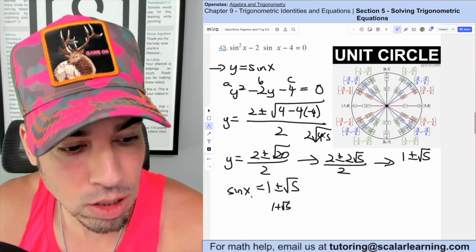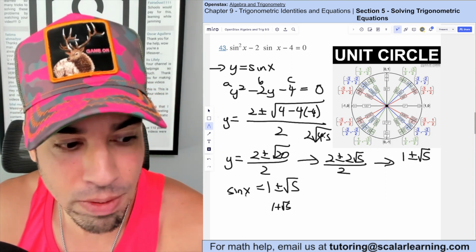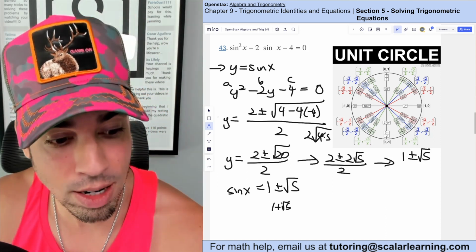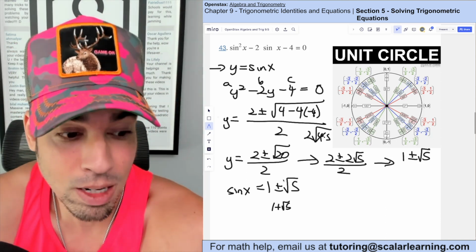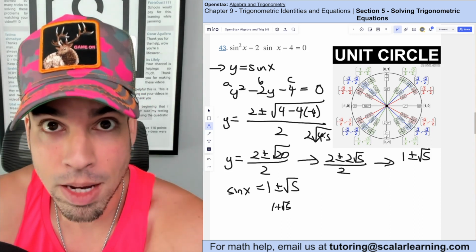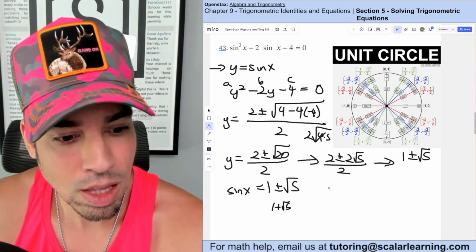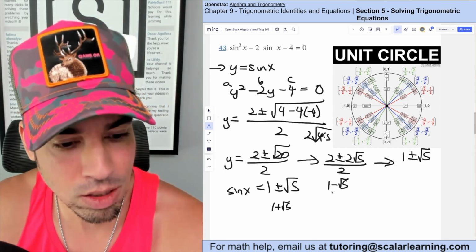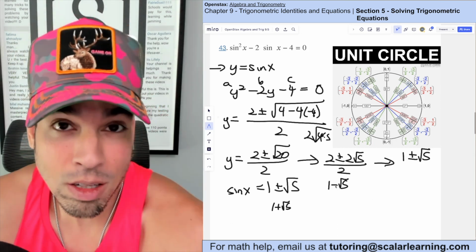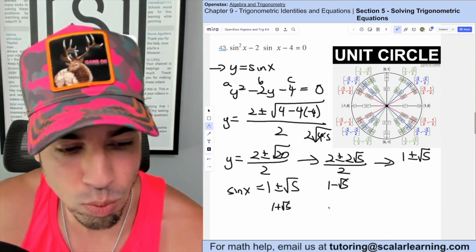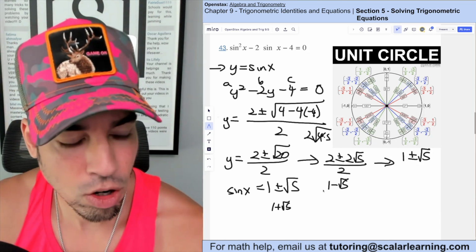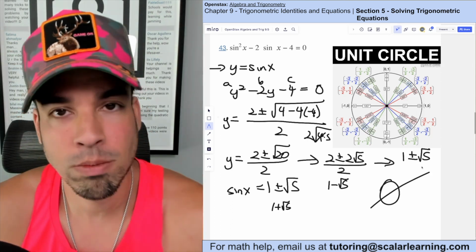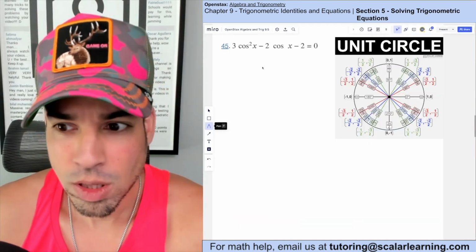Well, here's the situation with that. There is no value of x that's going to give me something above 1 or below -1. All my values for sine have to be within that range. The other way to think about it is this is outside of the domain of arc sine. Likewise, 1 minus rad 5 is in a similar situation, okay? Because 1 minus rad 5 is just a little bit beyond -1. It's like -1 point something. Neither of these are going to yield viable responses, which means that this is no solution. Boom, done.